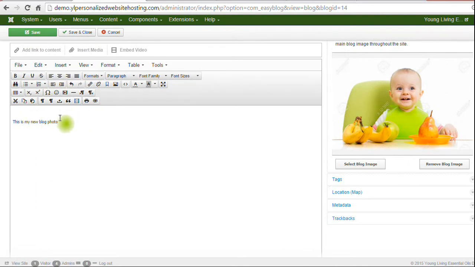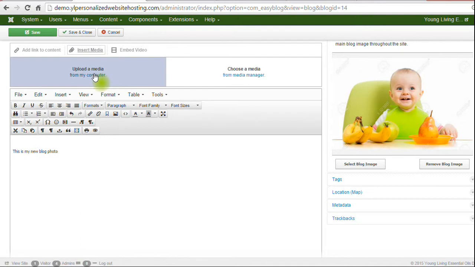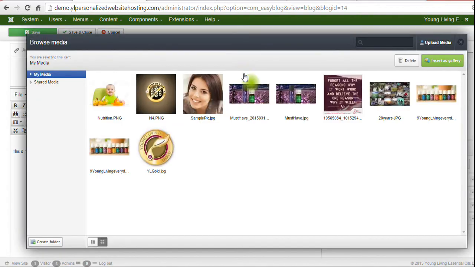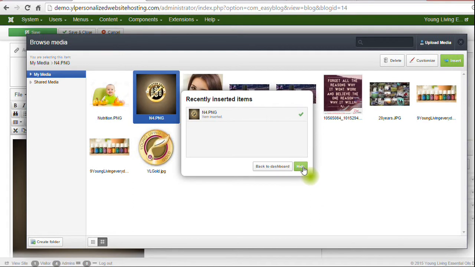Now, you're going to see a photo here, but you don't see a photo here. So remember when we added the photo over here, you actually saw it in this area. And I'm just going to go ahead and throw another photo in here. So let's go ahead and do our gluten-free, because we want the gluten-free baby. Okay, so there we go.